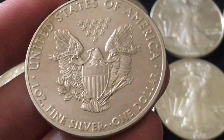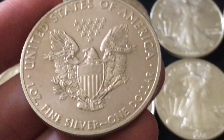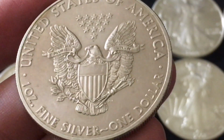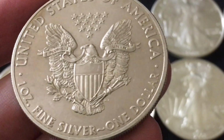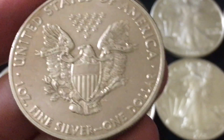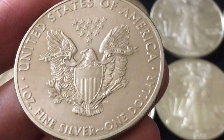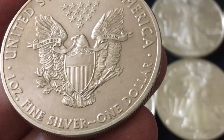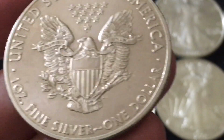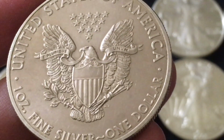I've always been a massive fan of this look right here, so it was kind of heartbreaking to learn that they were going to get rid of this design, and I didn't really care what the new design was going to be. I was just unhappy that they were changing the design, period. It wasn't good news to me. I didn't like it. I understood that there's absolutely nothing I could do about that, but I made that very, very clear before I even knew what the Type 2 was going to look like.